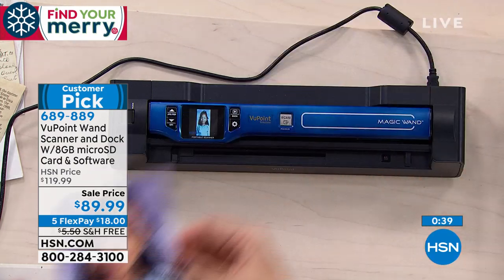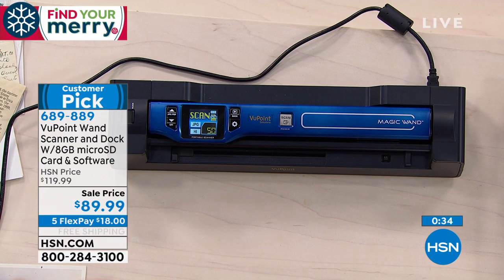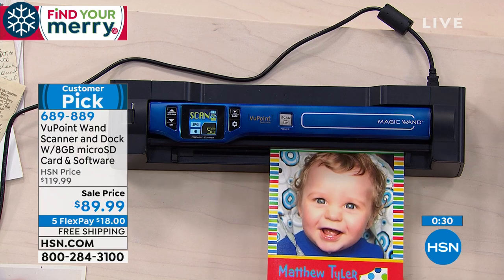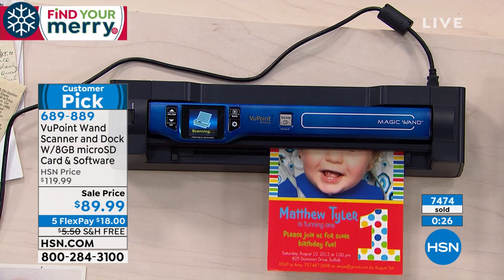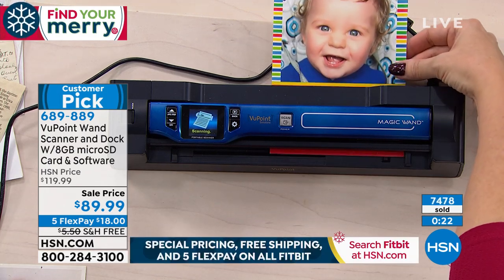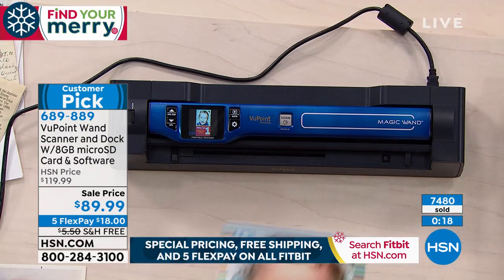You know, my husband remodels houses. This is the scanner he uses for all of the documents when he's going through that process, because you have to email them, and this is the easiest way to get them on your computer. If you're using that big flatbed scanner, we have no idea where those photos go. The images, when you scan, are supposed to be on my computer. What file folder is that exactly? Don't know. With Viewpoint, you touch this one button and it opens up the window for you.